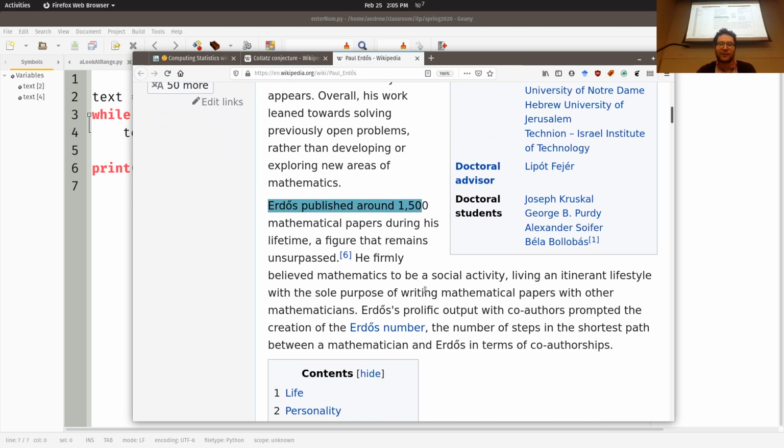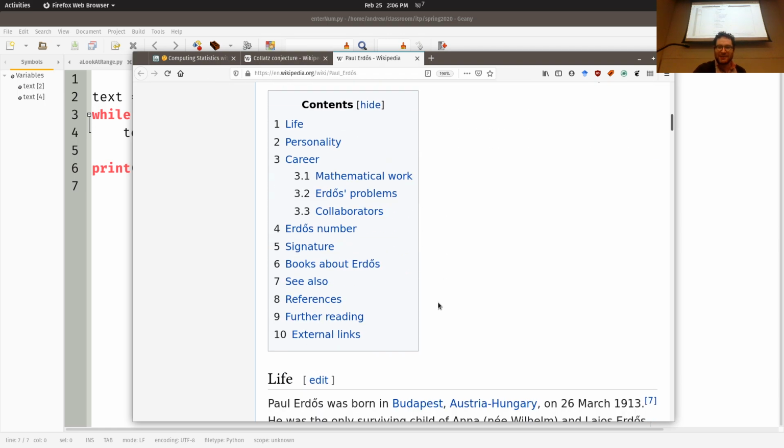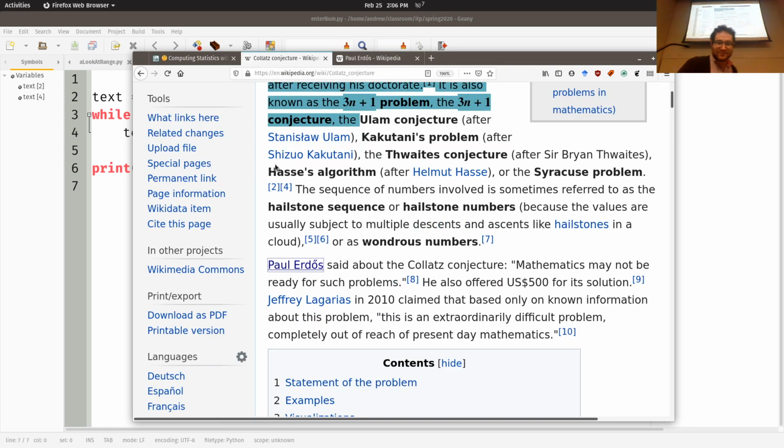In fact, mathematicians have their own version of the Bacon number, which is the Erdos number, the number of steps in the shortest path between a mathematician and Erdos in co-authorship. If you've co-authored with Erdos, you have an Erdos number of 1. If you've co-authored with somebody who co-authored with Erdos, you have an Erdos number of 2. If you co-author with someone who has an Erdos number of 2, you have an Erdos number of 3, and so on. I have an Erdos number of 5, which is rather average apparently. Of course, it is possible to have an Erdos-Bacon number, which is the sum of your Erdos number and your Bacon number. So there you go.